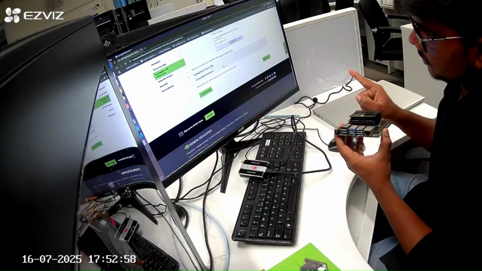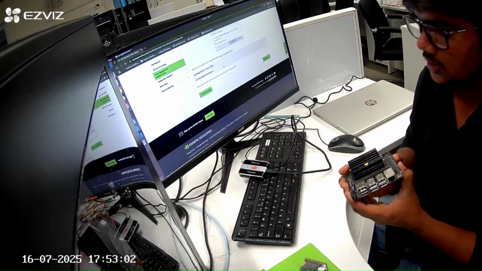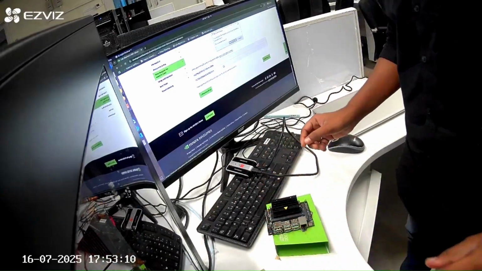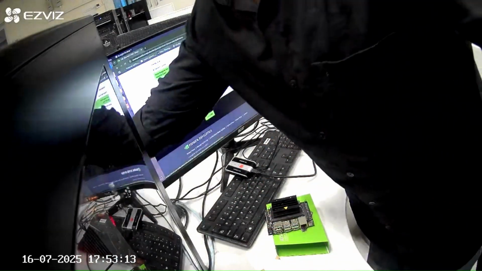Here I am using that monitor for the Jetson Nano output. So for that purpose, I am turning off that monitor.